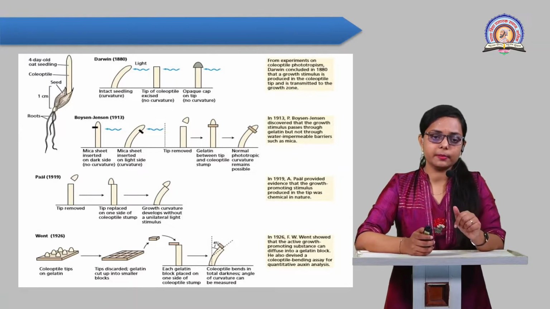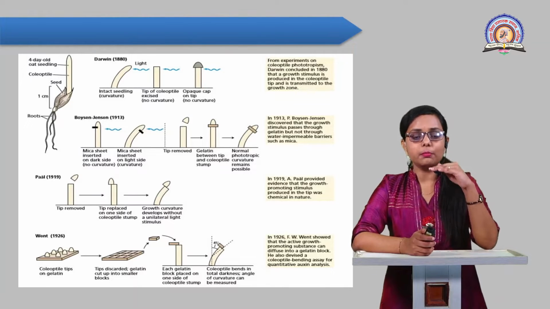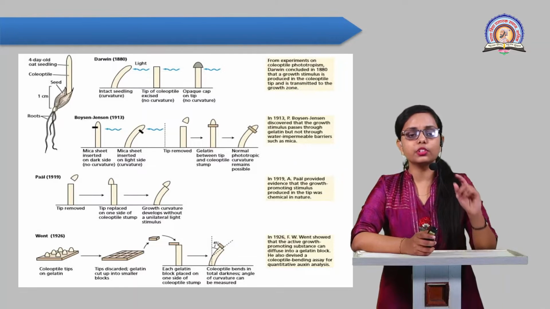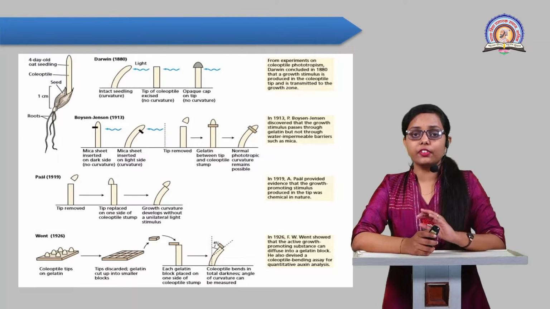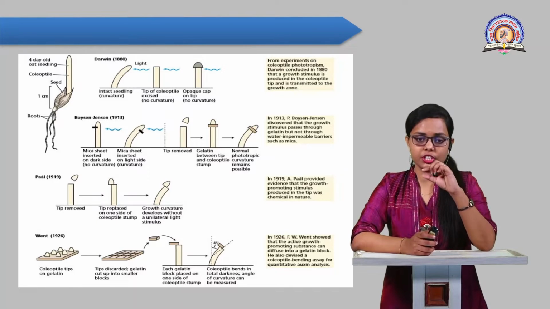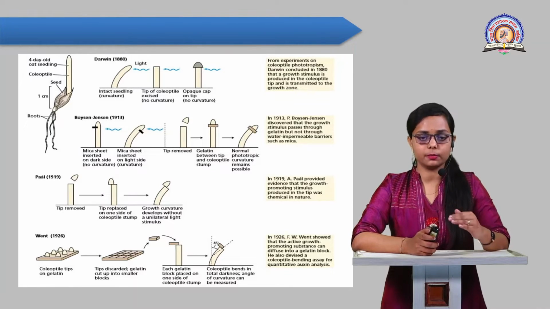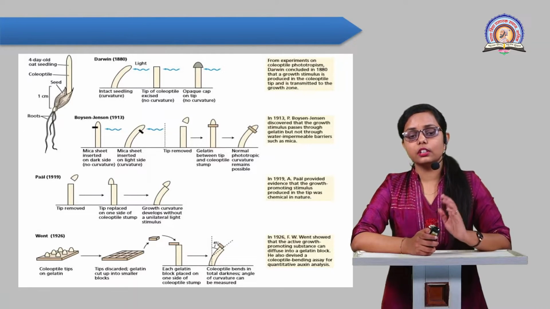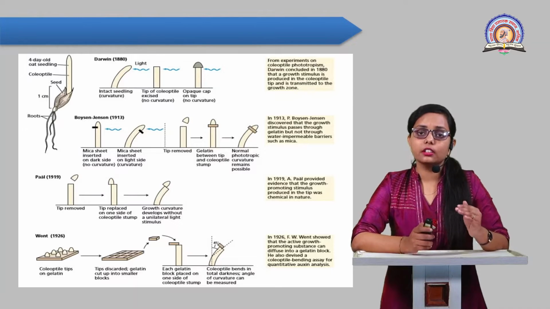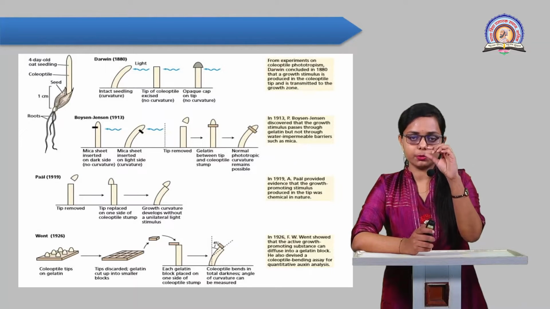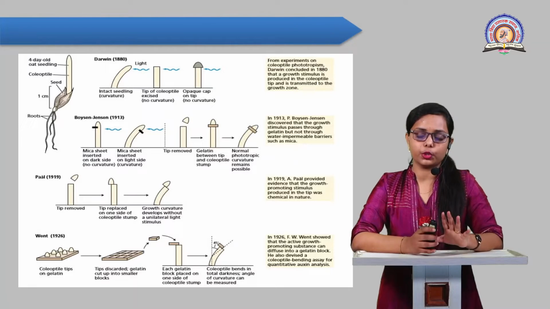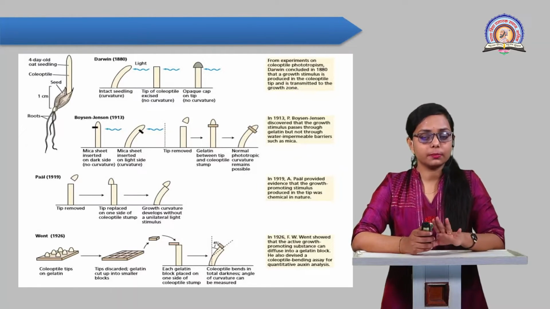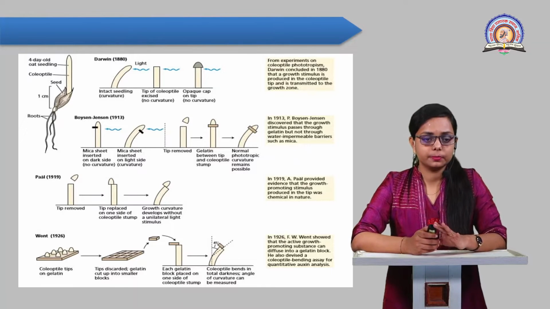So this experiment shows that the mica sheet is not permeable. It is not water permeable, so when they put the mica sheet, there was no bending. But when they put the gelatin block, which was water permeable, it bent towards the sunlight, or showed the curvature. So when the thing we put in between, or on the coleoptile, is water permeable, only then it shows the curvature. When that substance is not water permeable, it won't show any curvature.